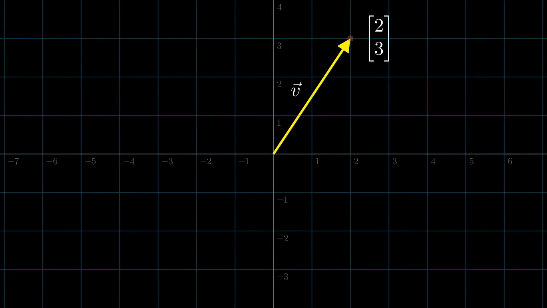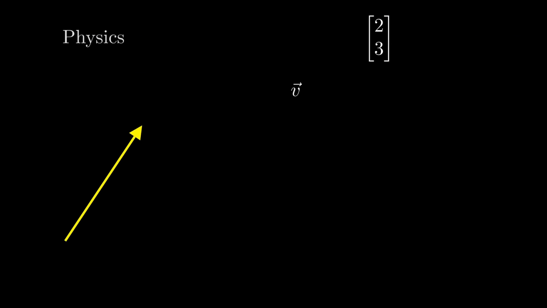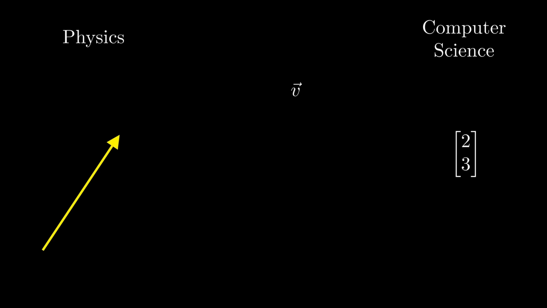really is. Now, from a physics perspective, a vector might be an arrow which has a certain length and direction. From a computer science perspective, it might be an array of numbers. But today we are going to look at it from a math perspective, and we will see how all these ideas connect, because mathematicians love to generalize things.